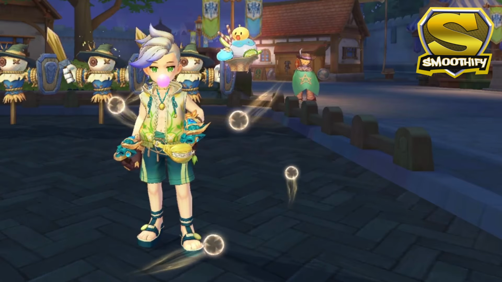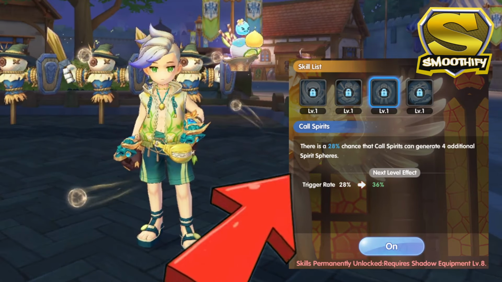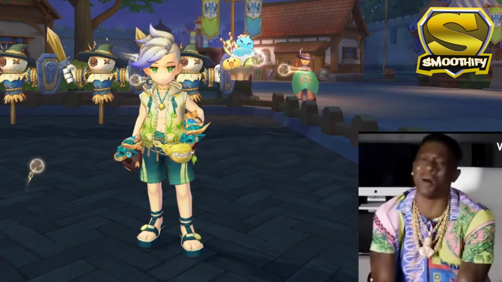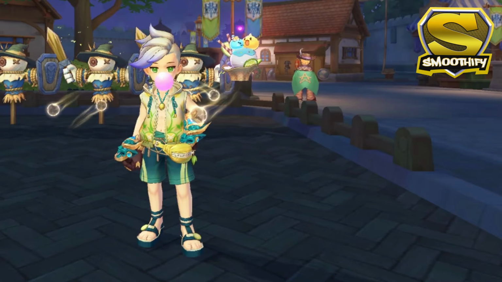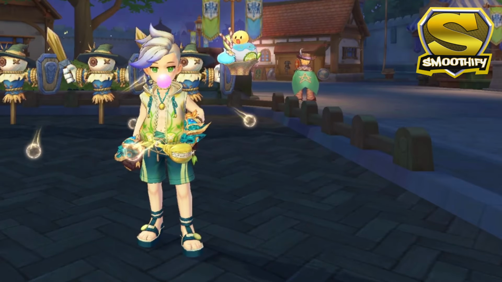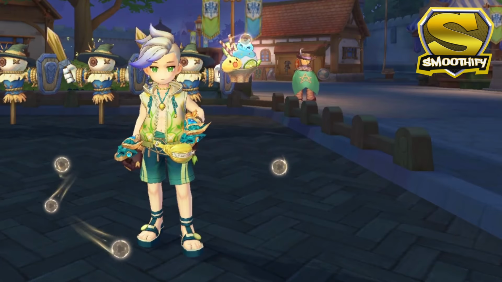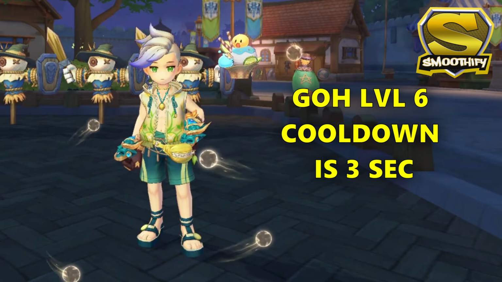And if you haven't reached the level 8 shadow equipment, wherein you can improve your Spirit Sphere recovery, your Spirit Spheres will not be able to keep up with the GOH cooldown. Which is why using level 6 is the most optimal level for the Gate of Hell skill when you are a solo player. The cooldown for the level 6 Gate of Hell skill is 3 seconds, which is good enough to allow your character to recover your Spirit Spheres.